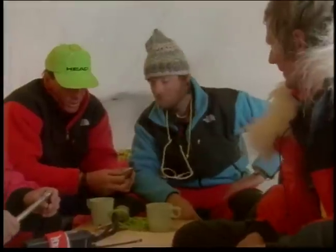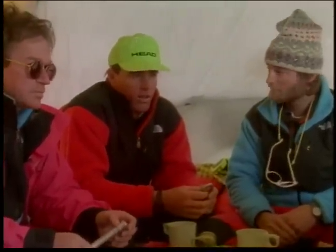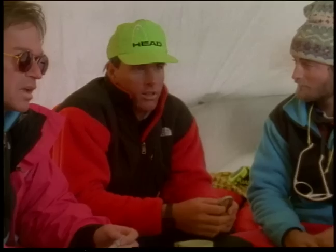With such totally unpredictable weather and situated in a place so removed from any support or means of rescue, the ascent of our peak takes on ominous undertones. Yeah, but we had a great view of the mountain on the way in, and we know the route. Yeah, but you don't have a great view if this fog comes in. That's a big problem. Gordon, what's it going to take for you to take us up there? It's going to take a clear day. We don't have a perfectly clear day? Yeah, a perfectly clear day.